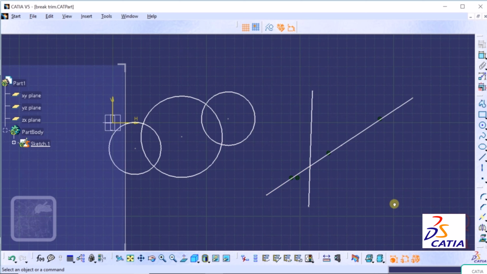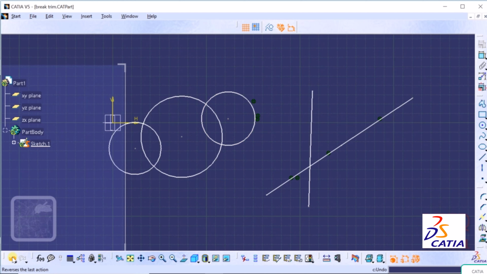In the similar way we can also break curves. So I go to this break option, I select the circle. So this point is the starting point. We can specify any reference, and then we can click somewhere. I click here, and now we can see this circle has been broken. I am selecting this. This part is different, and this part is different.